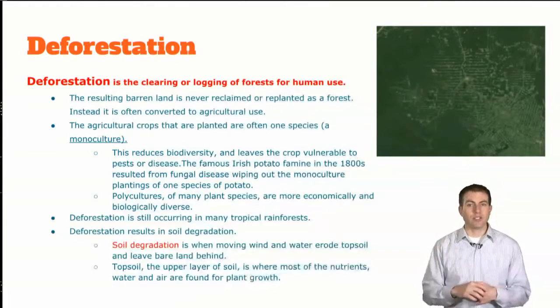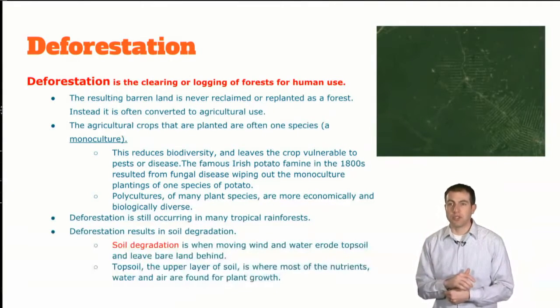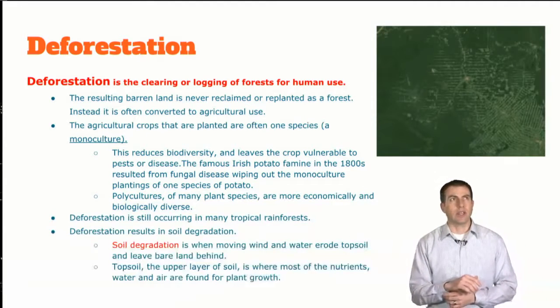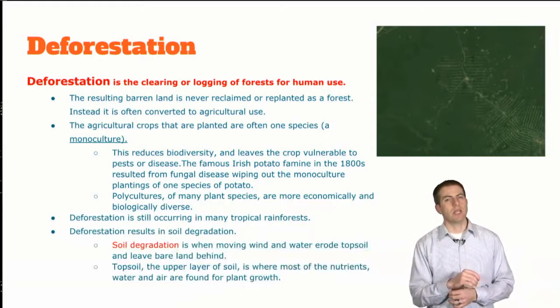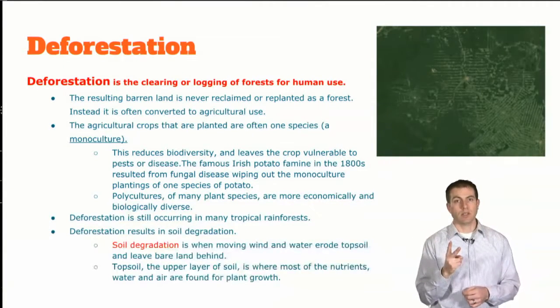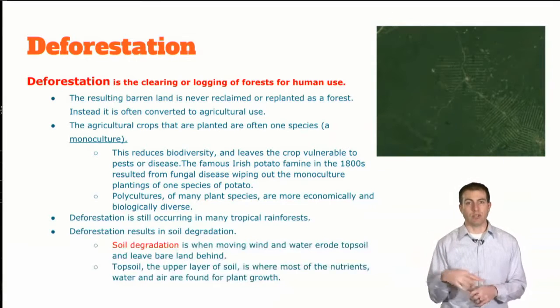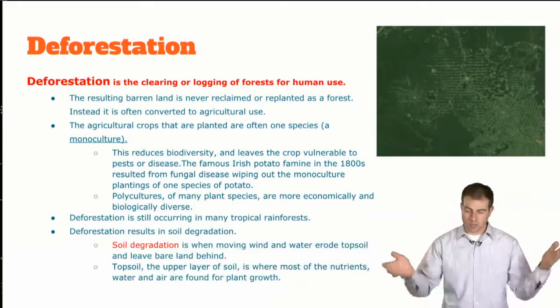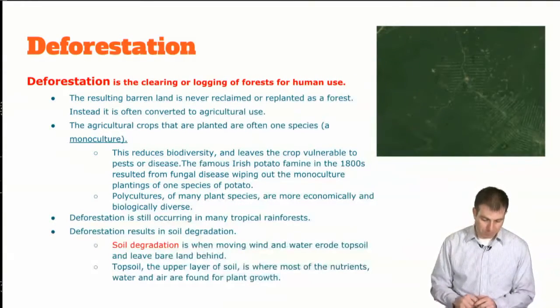Alex, this is a really interesting idea. There should be a law that says for every tree you cut, you have to plant another one. Countries have that. I think Thailand, if I'm not mistaken, has a rule. If you cut down one tree, you have to plant two. And it ensures that every tree you cut down, two more get planted. So if one dies, or it helps reforest. It's a great idea. It does happen.